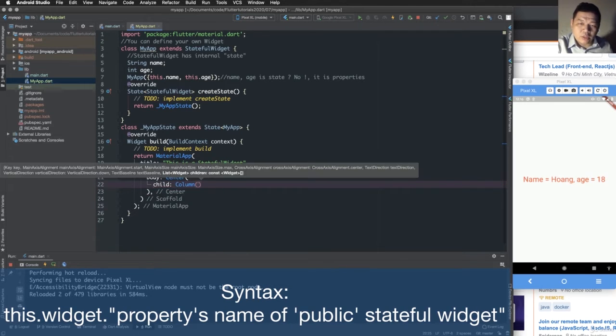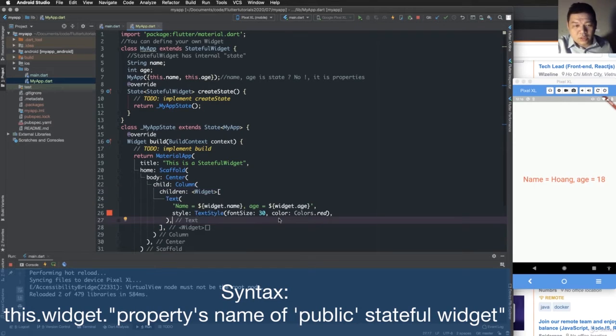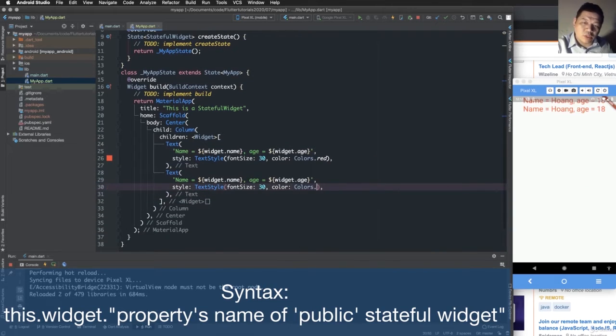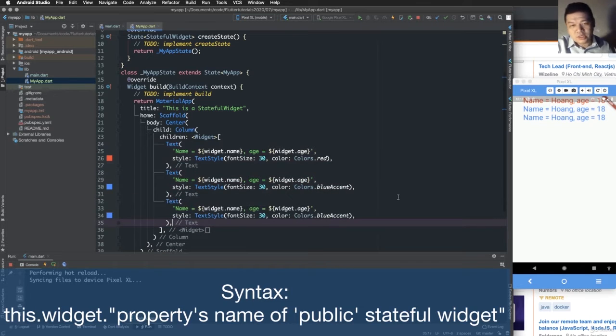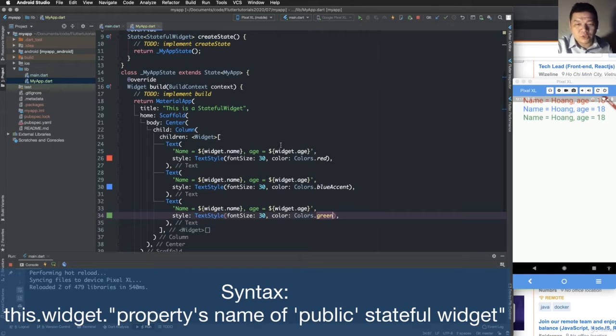So for the child here, you can choose the column, which means that inside the column we have multiple widgets. For example, we have multiple texts inside this column. The column can contain many children. So the children here is a list, an array of widgets.